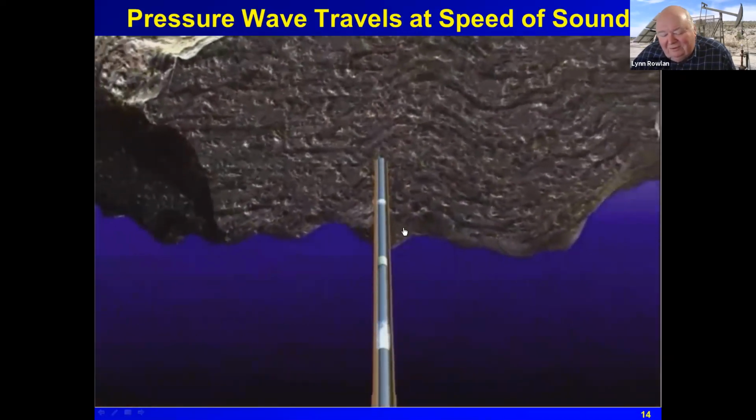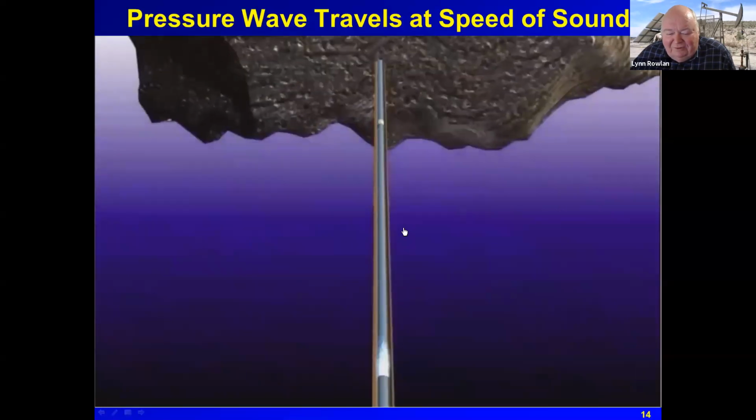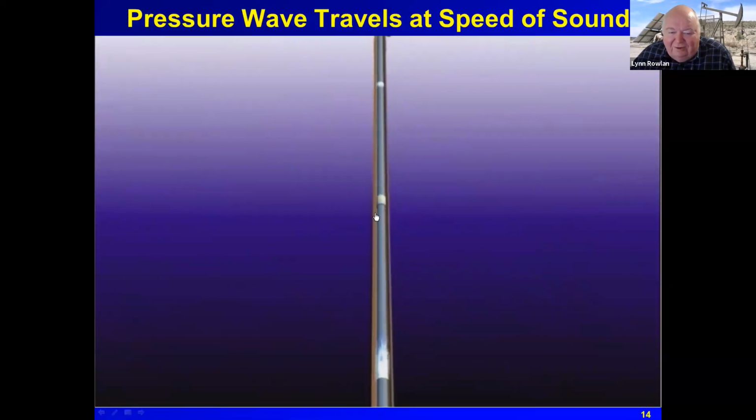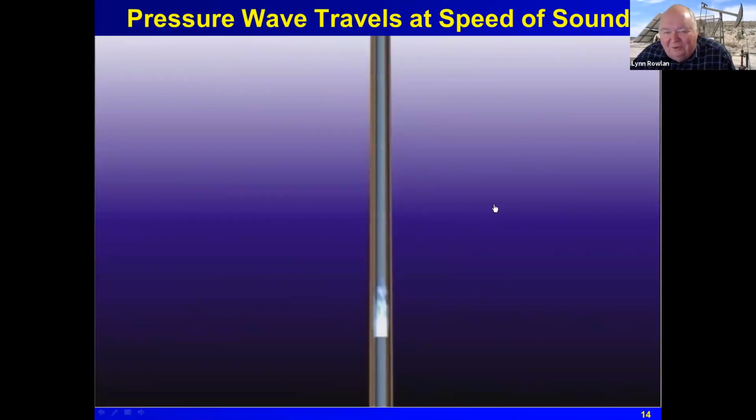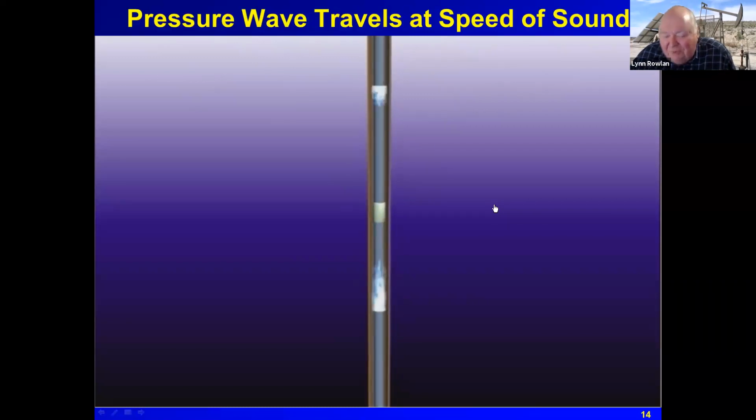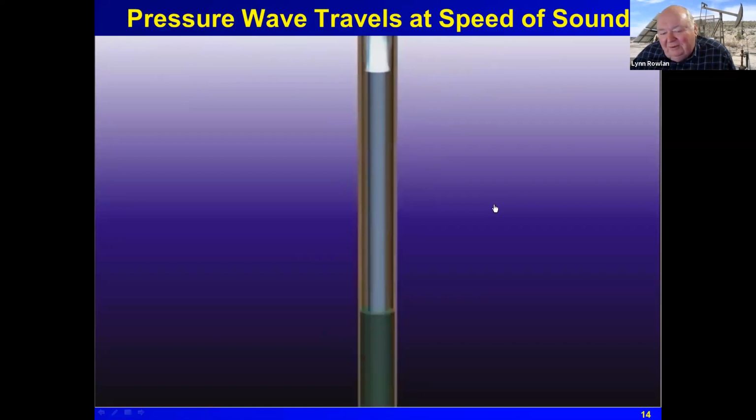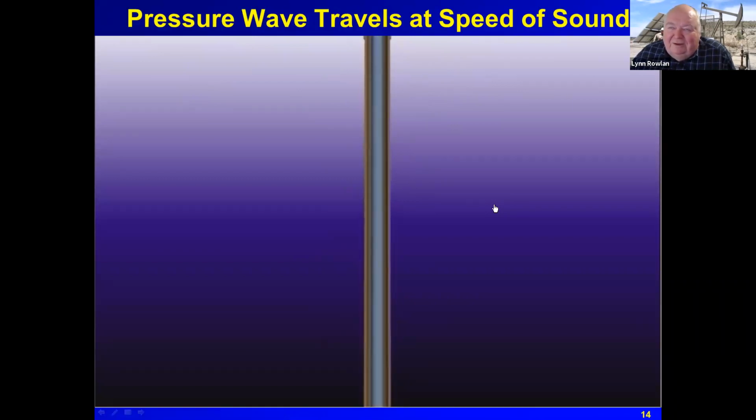The pressure wave travels through the gas column at the speed of sound. The acoustic velocity is the speed of sound, and every change in cross-section like a collar rips off a little piece of that pressure wave and sends it back to the surface, recorded as an echo at the surface. So we can see every little collar, and the wave keeps traveling, usually down close to the liquid level, and it hits the liquid level, the pressure wave, and it echoes back to the surface.